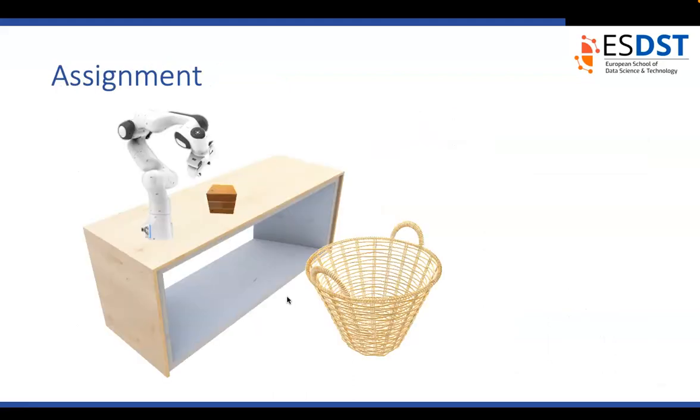Okay, let's see what the base assignment is. You have one Franka Panda Emika robot, you have one cube, and you have a placer. Then we have a 3D sensor. This 3D sensor uses object detection, we detect the object, then we tell the robot, okay, the object is here, please pick it. This pickup uses the MoveIt library, motion planning, path planning, and so on. Then it picks up this object, and again uses motion planning and path planning, and then it places the object.